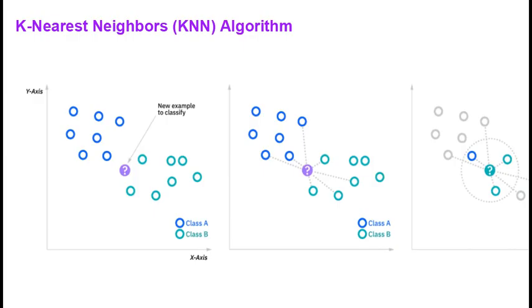So this slide shows how we classify the data. Suppose this is the data set, and this is the new data point to classify. Based on the K value, we can find the distance, and then we can classify it into the different categories. For this given example, there are two different classes: one is class A, another one is class B.